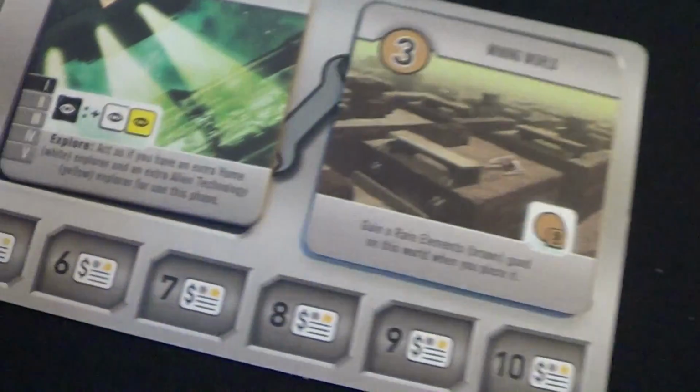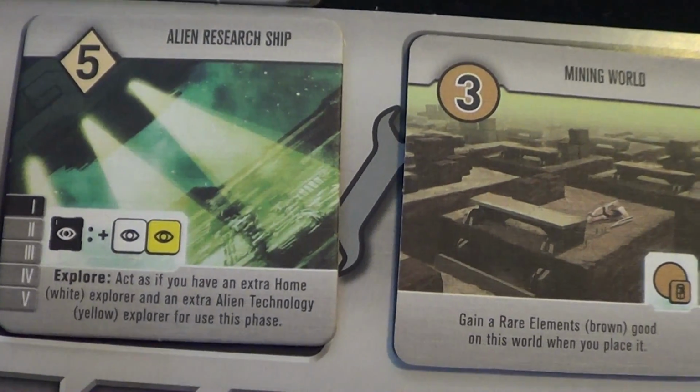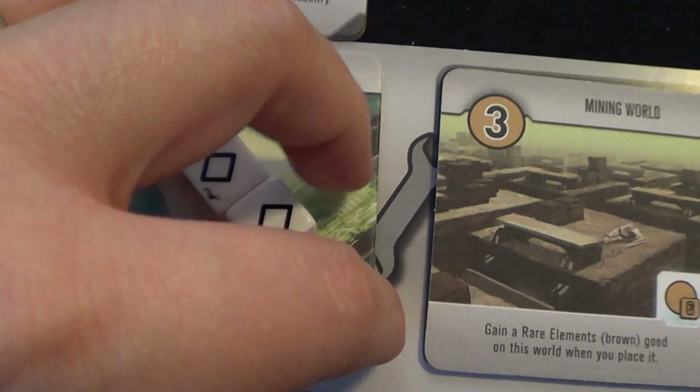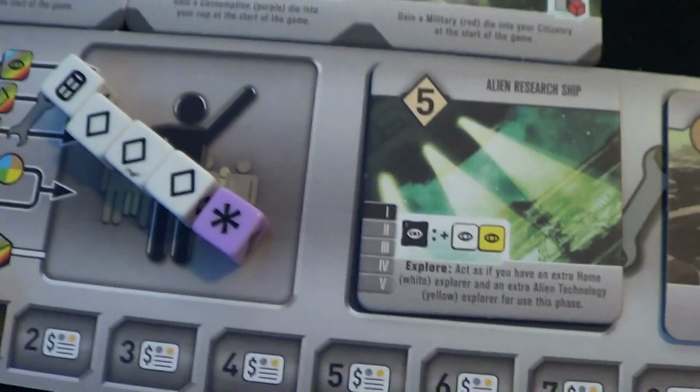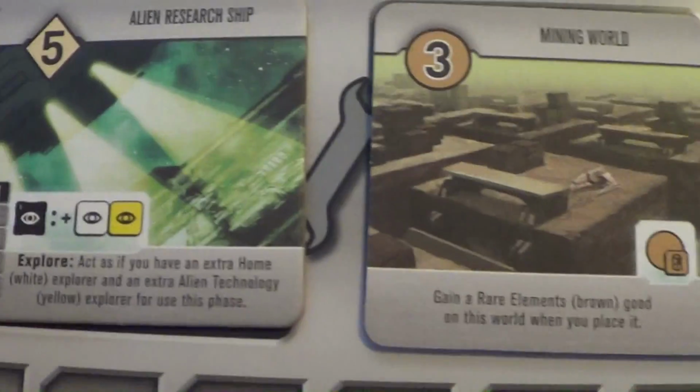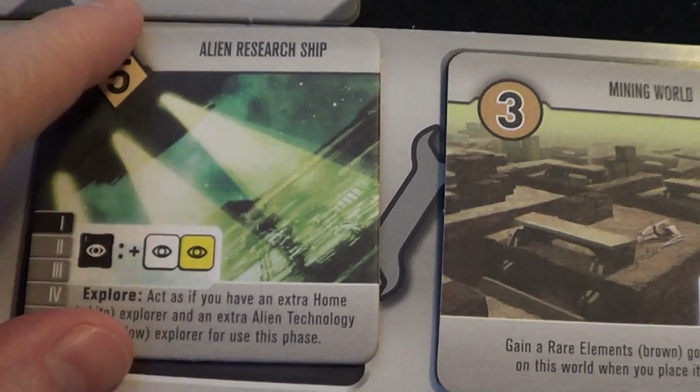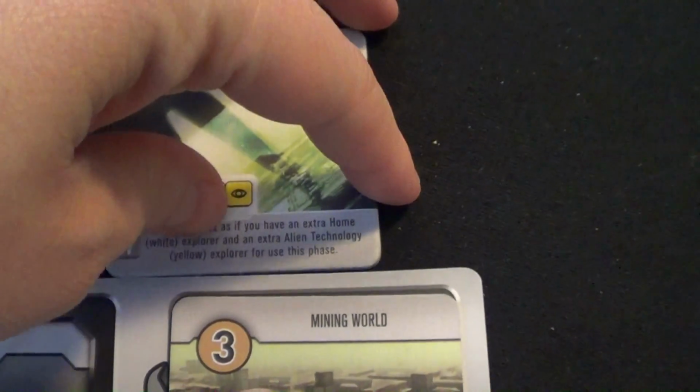Yeah. Hardcore. So if you see, I need 5 to develop this. I have 5 dice that I assigned. So they're immediately going to go back into the citizenry. Sorry, got to show you that. And then I'm going to be able to go ahead and take my alien research ship and put it up here to show that I've gone ahead and developed that.